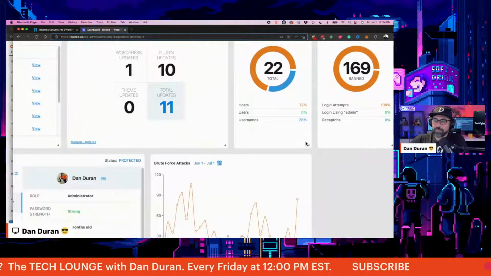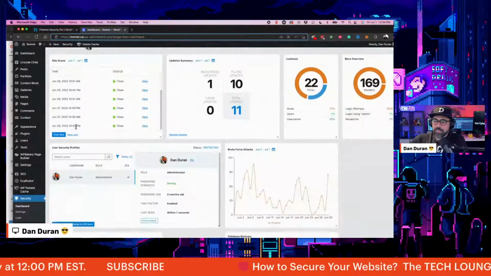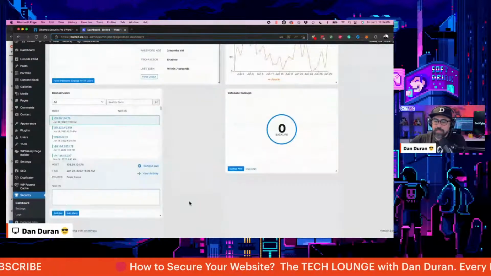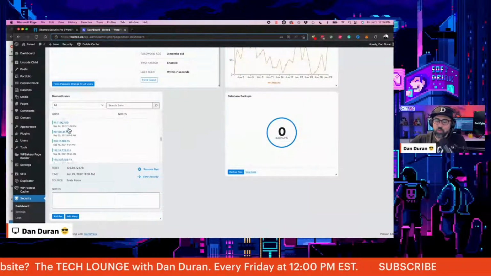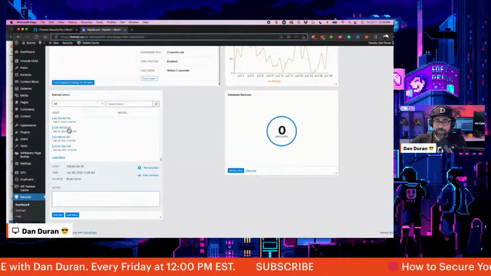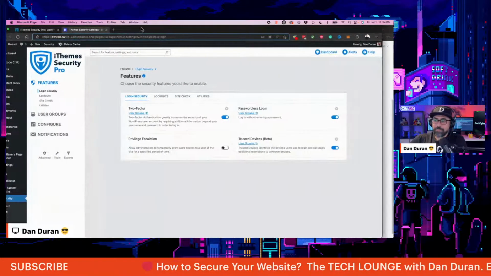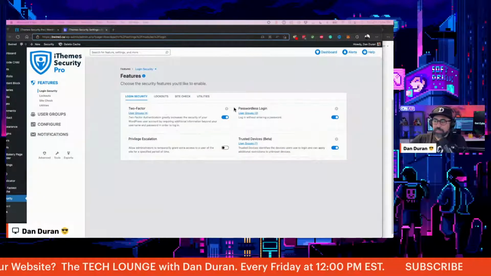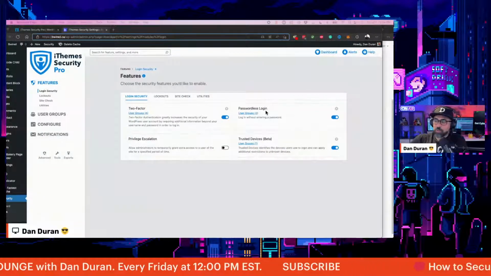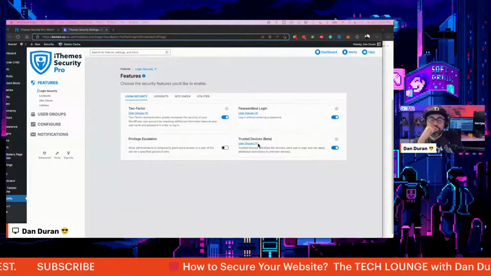And you can see, for example, the status of site scans. You can see IPs that have been blocked, right? All of these IPs have been blocked from entering the website itself. And it's a lot of them, you can see. And if you go to settings, you can set up your two-factor authentication. You can set up your password, last logins, your trusted devices. Trusted devices is really good for your admin.